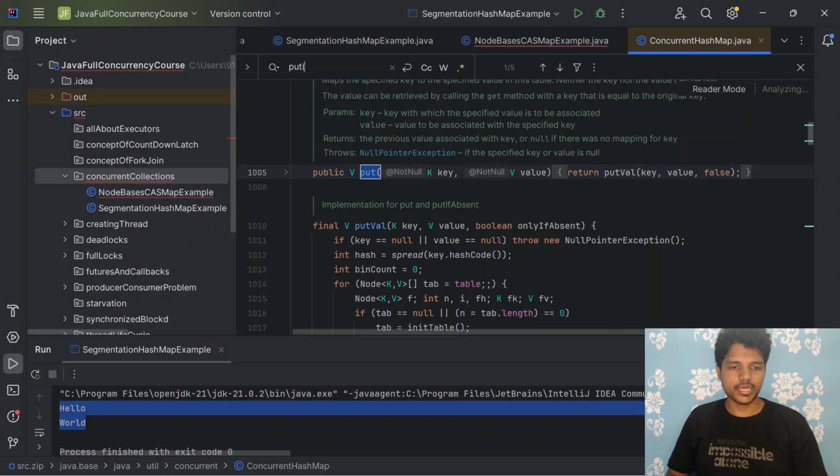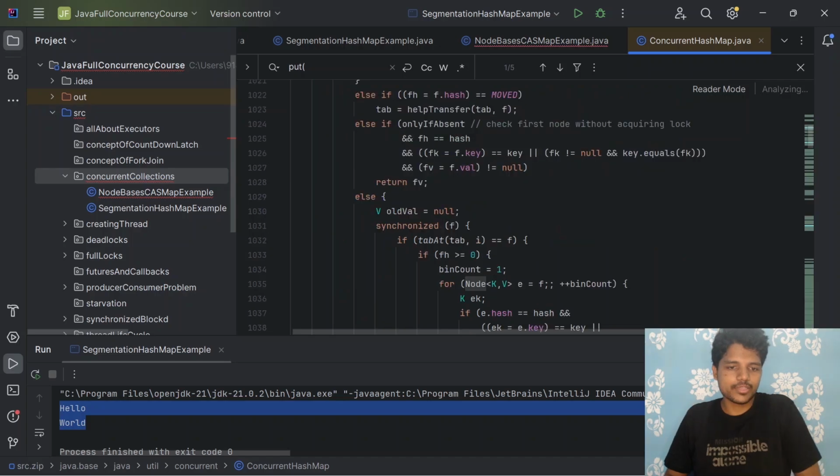So I have given you the basic implementation of HashMap because there are a lot more things to deal with in the node-based structure. But the idea is the same: this is the node-based data structure used inside ConcurrentHashMap. It has multiple if-else conditions, and similarly for get, it will be almost similar.